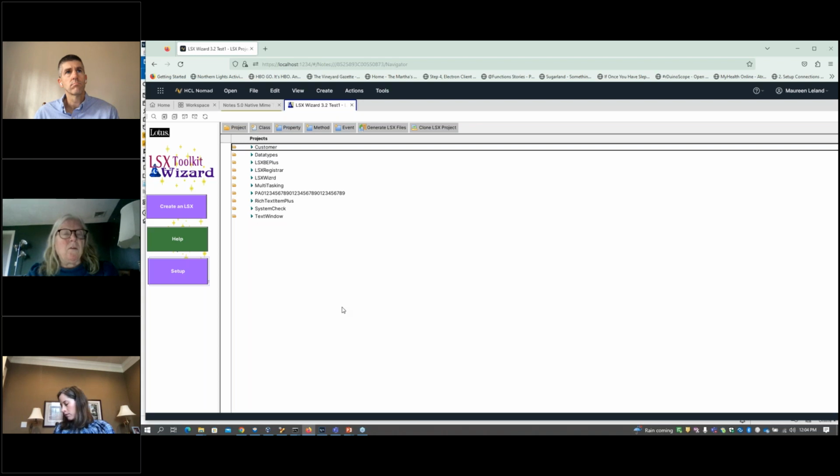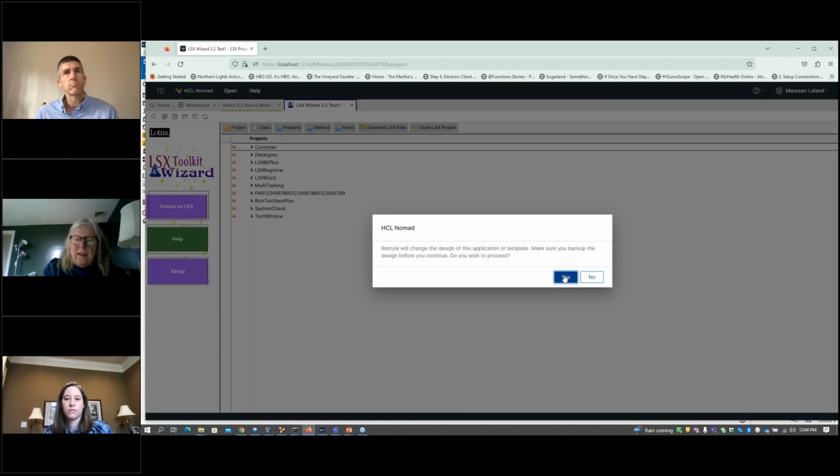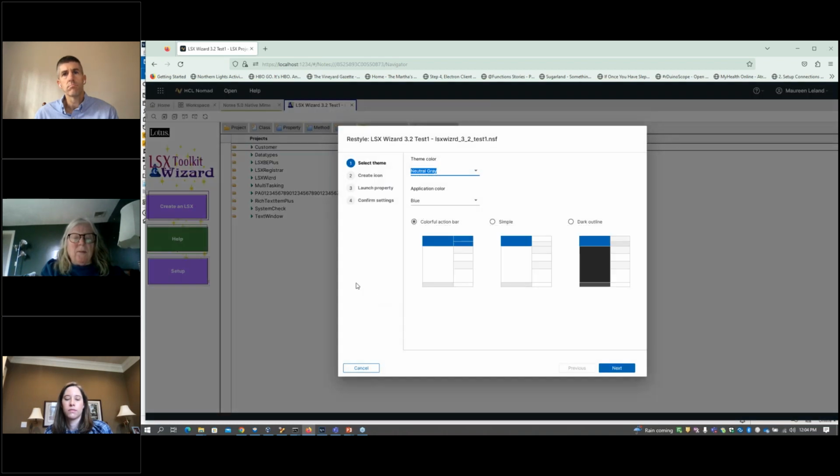So one of the first things we did after 12.0.2 shipped was to work on restyling navigators. So here is a navigator, and I'm going to restyle this application. File, Application, Restyle. Yes, this is a copy. I solemnly swear I've made a copy. I'm going to go back to Seabreeze. This application has sort of a purpley vibe, so I'm going to pick indigo.